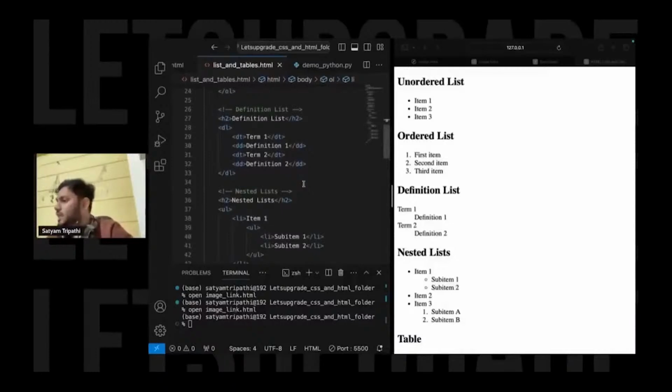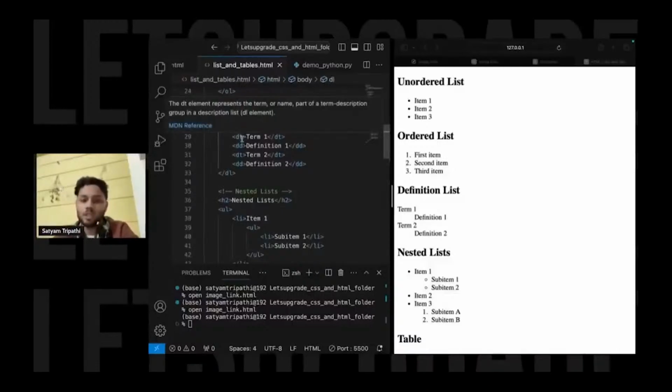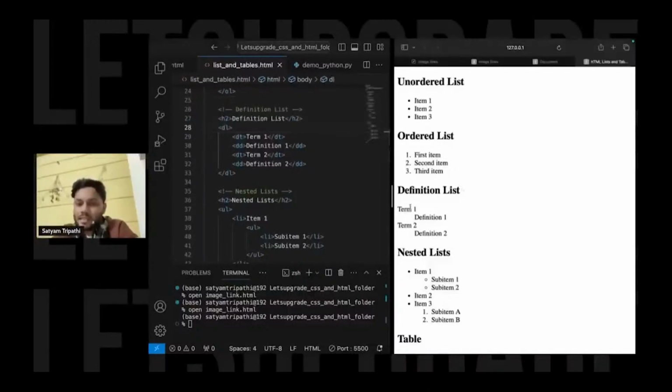Similarly, we have some similar tags. Let's talk about what other tags we have over here. So dl is there. dl basically represents a definition list. If you want to provide some kind of definition over here, at that time you will use dl. Now what is this dt that you will be able to see? You will see in the definition list, let us say, term 1. Let us say you can write gravity in place of term 1, and over here there will be a definition of gravity. So if you want to build a site like this, you can use these things.